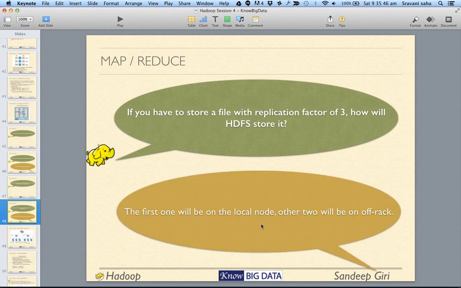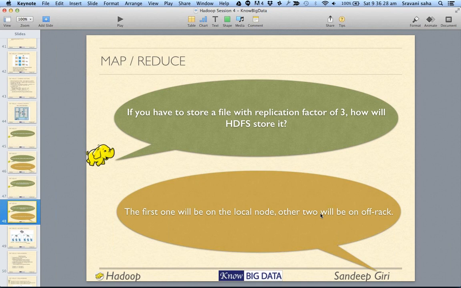So the first one will be on the local node, and the second one will be on another node. Basically, the tendency is to keep the first copy on the same node, the local node. Say you are on Hadoop 2 and you have copied your file from the local system to Hadoop 2. The moment you try to copy this data to HDFS, it will immediately copy the first copy onto Hadoop 2.